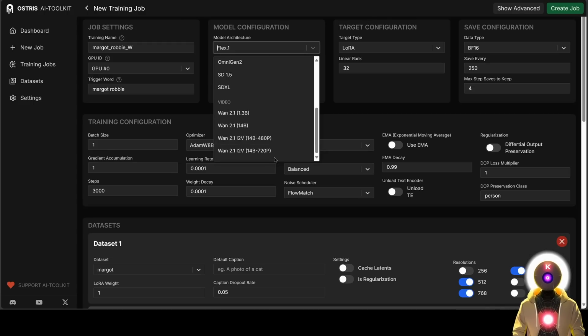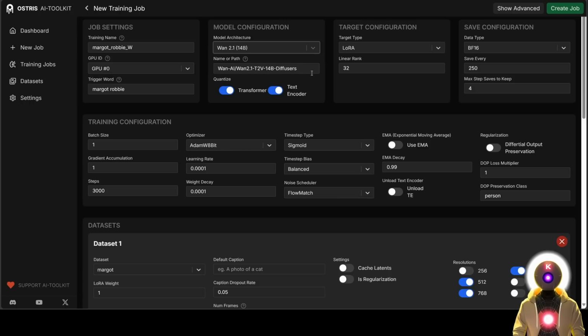I'm going to explain what these other models do later in the video. And here you don't need to change anything because we're actually going to use the normal WAN 2.1 text to video model. So that's good. Here you're going to leave everything by default. Everything is fine. So then here for the training configuration, once again, you can just leave everything by default. Now, usually in my testing, 3000 steps is way too much. You're not going to use them. You're going to stop way before, probably between 1000 and 2000 steps.